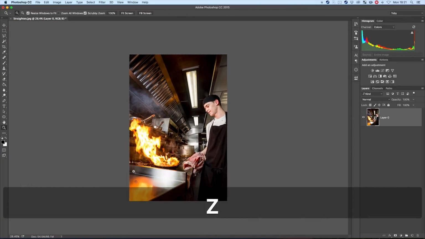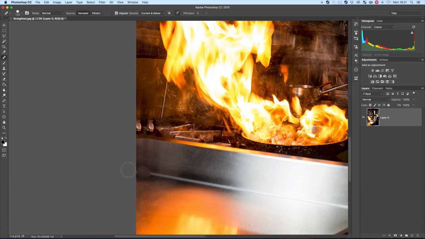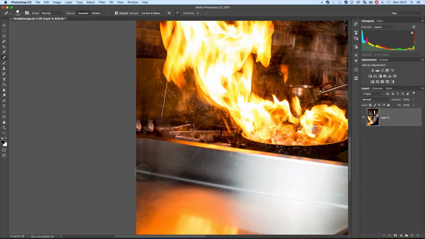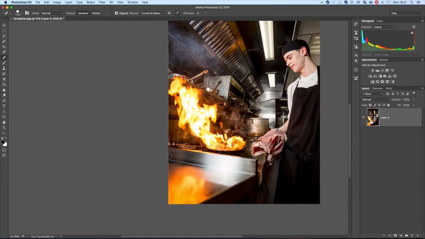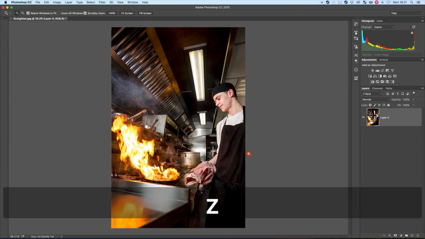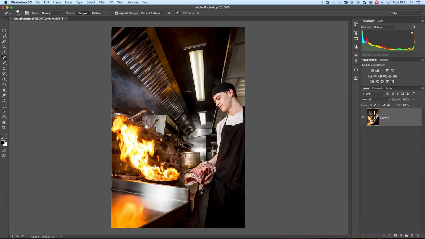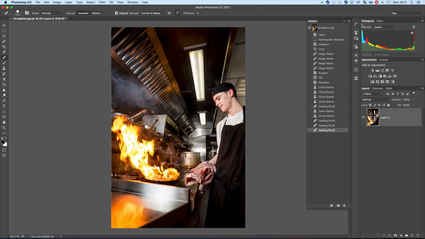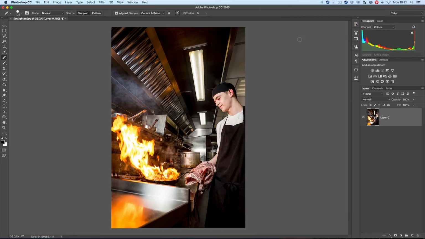And I can see one final thing I'd fix, which is it hasn't quite continued this line on as I would have liked it to, so we're just going to manually come in here, or maybe we'll use the healing brush again since that seems to be working a little bit better because of the funny lighting. Do something like that. Same thing here, and that's pretty good. I think I'm pretty happy with that. So we've gone from there to there. We haven't cropped into our image, but it is now definitely much, much straighter.